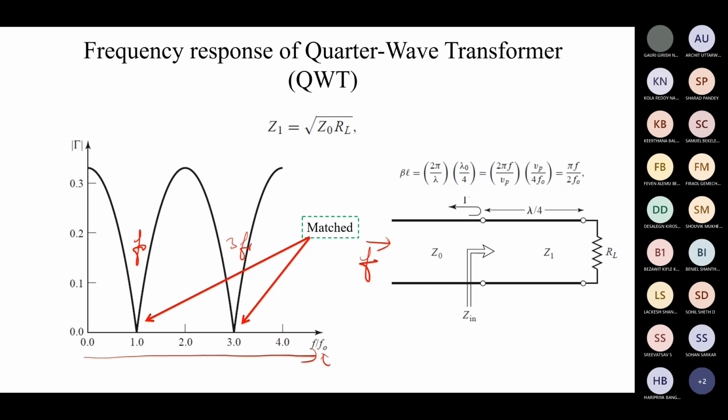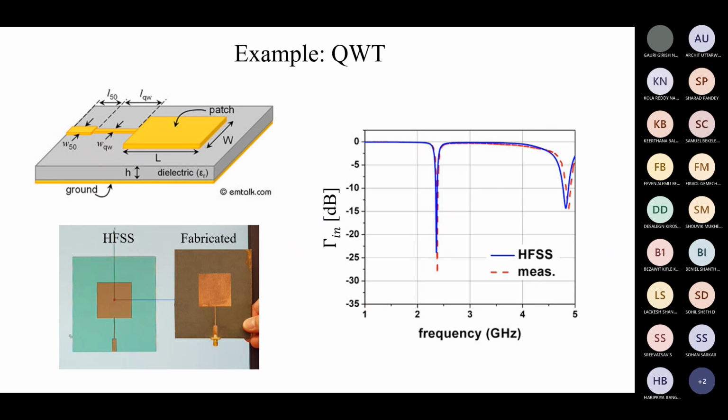So this will give such a beautiful matching, very easy. For example, this is one of the most commonly used antennas in mobile phones. So the mobile phone is made up of a PCB, which we call motherboard, which is having a dielectric material of the dielectric constant of this. It is having a ground plane and a top plane, which we call conductor. This is called ground. Okay. So what people used to do is they will cleave some area to make it as an antenna. And here you are going to have a chip. Your transmitter chip or receiver chip will be there. Both are connected by a transmission line.